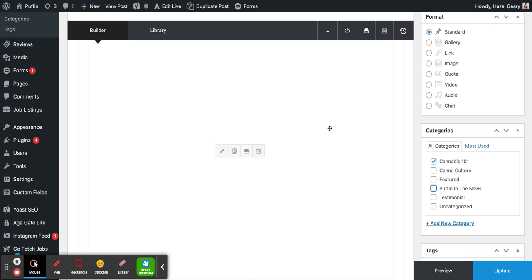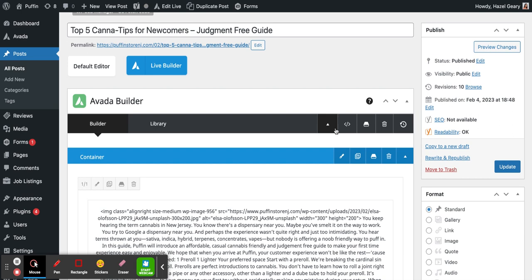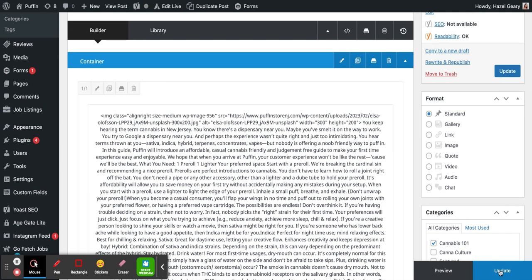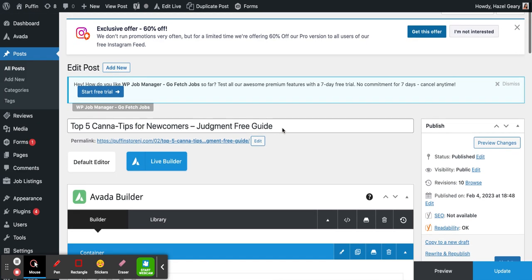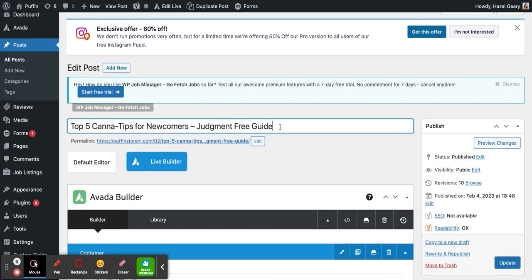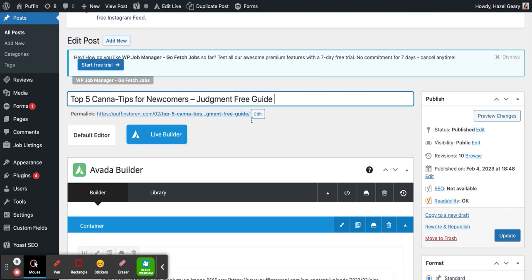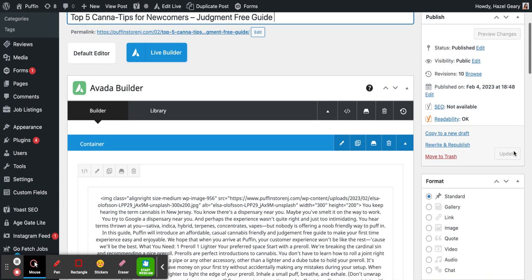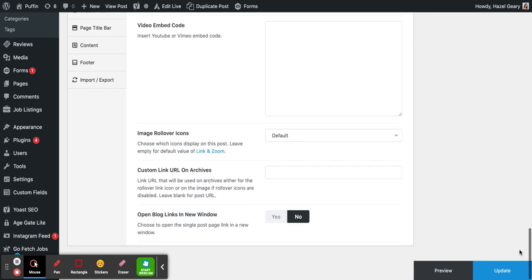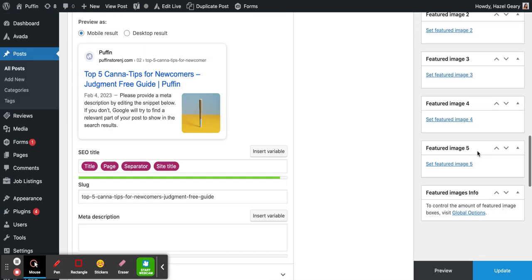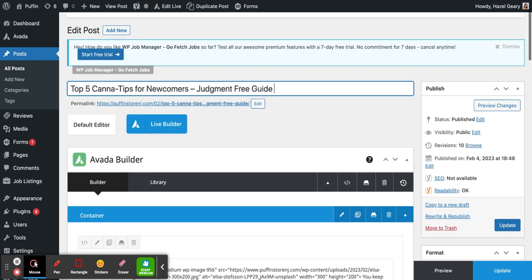Any changes you make to an existing blog post, you need to click on update to essentially save the master changes. So just because you change this title to whatever new title you made it, you would have to hit this blue update button, or if you scroll down here, this blue update button in order for those changes to be implemented to the page. Those are what we consider a master change.